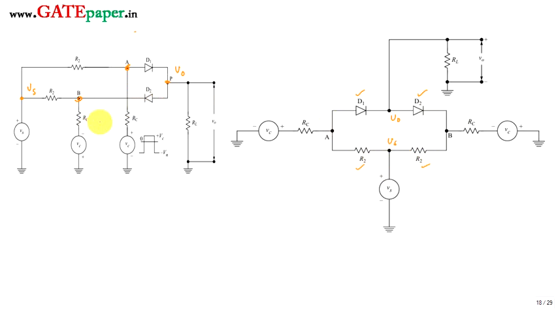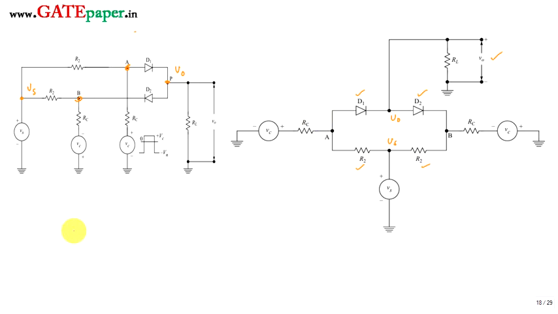Next the remaining is the control voltage. Control voltages are connected to node A. Node A is connected with a control voltage whose polarity is more positive, and for B the polarity is minus plus, so you must mention this minus plus. So this is the diagram, and output voltage is always across RL, so we have mentioned the output voltage also. This is the equivalent circuit. From this we are going to draw the Thevenin's equivalent circuit.